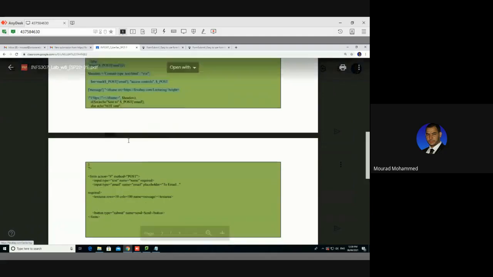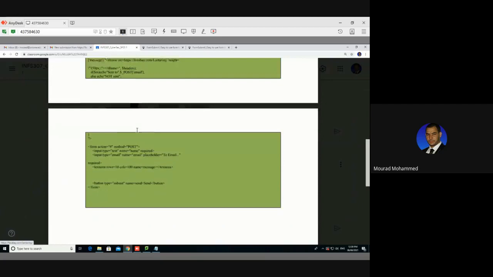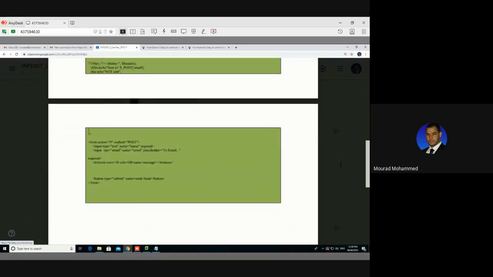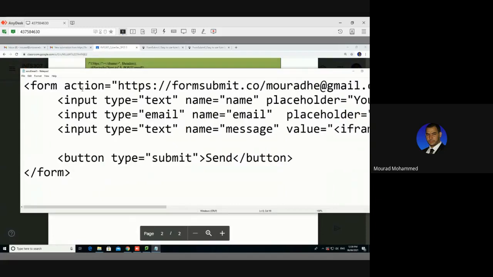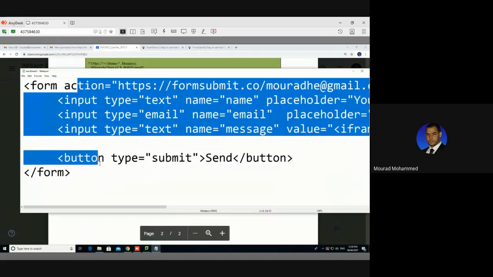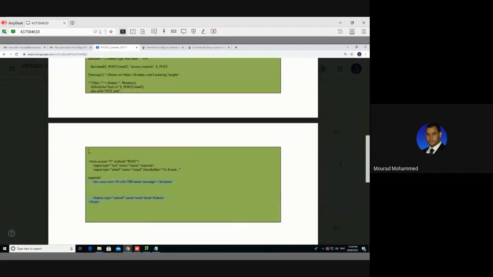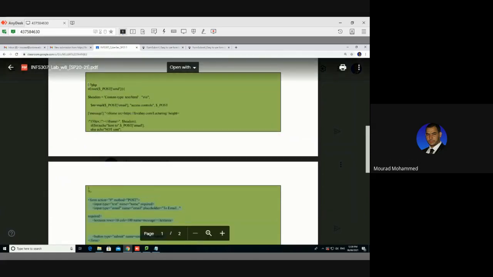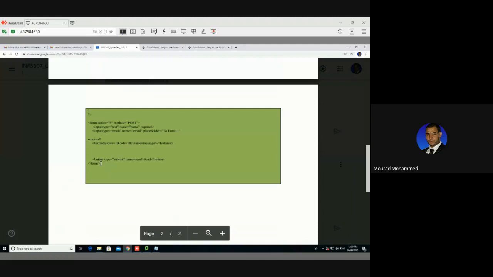What I'm going to do is build it one by one. I'm going to copy and paste it, and I'm going to explain to you, because it's exactly what we are building here. It's exactly this form here, but with some extra features. I'm going to copy only the form. I did not copy the full block because this is HTML up to here, and then it is PHP. So I'm going to copy only the HTML part.